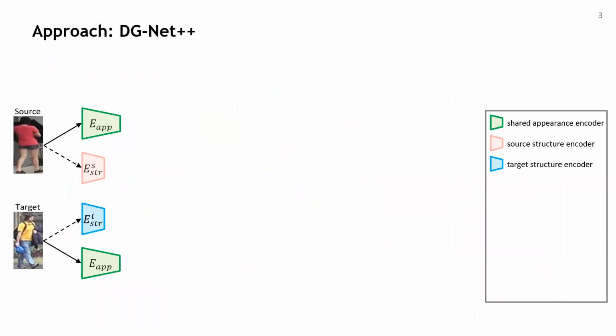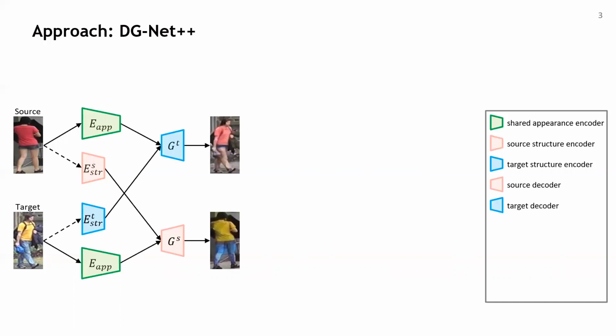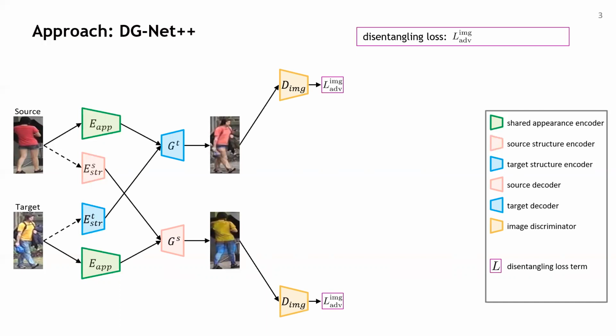In the network, we have two inputs from source and target. For disentangling, we feed these images to appearance and structure encoders to get appearance and structure codes. Note that the appearance encoder is shared across domains, since adaptation is conducted in the shared appearance space. The structure encoders are domain specific and are not shared across domains. Then we swap these codes and decode them to generate new images guided by GAN loss. And we use the identification loss to encourage the appearance encoder to have ID-related factors.